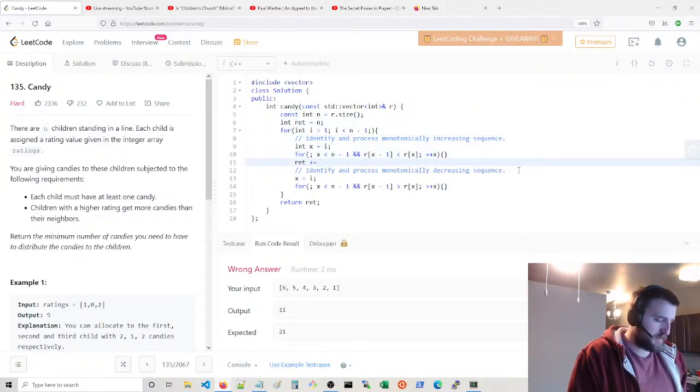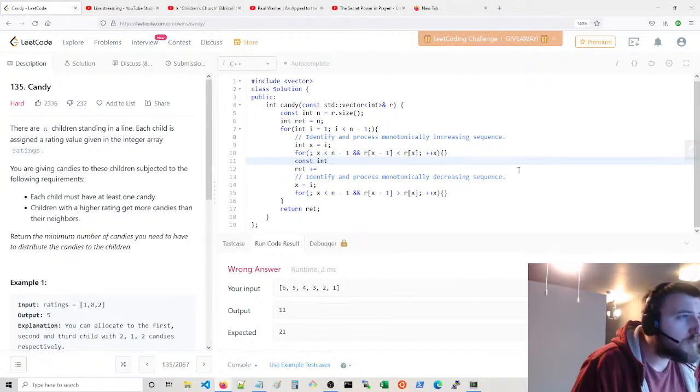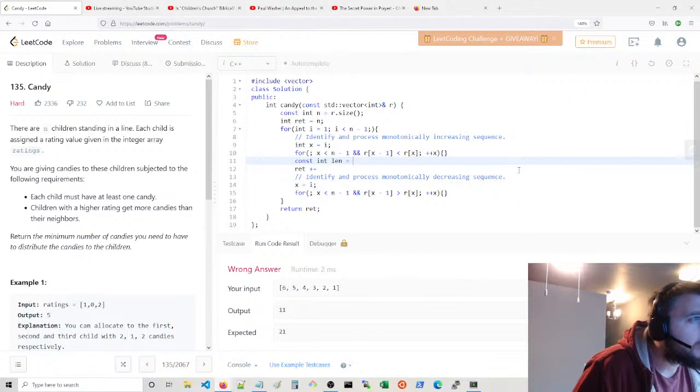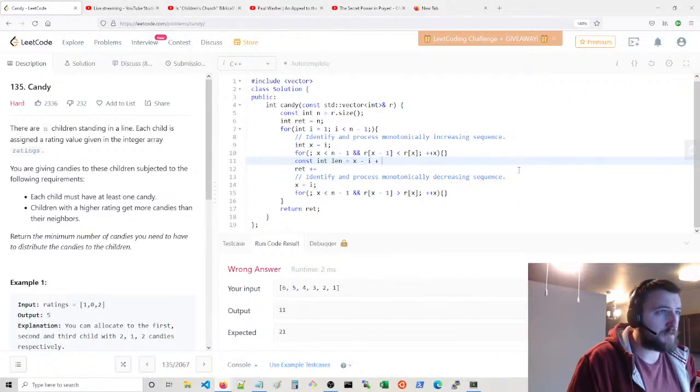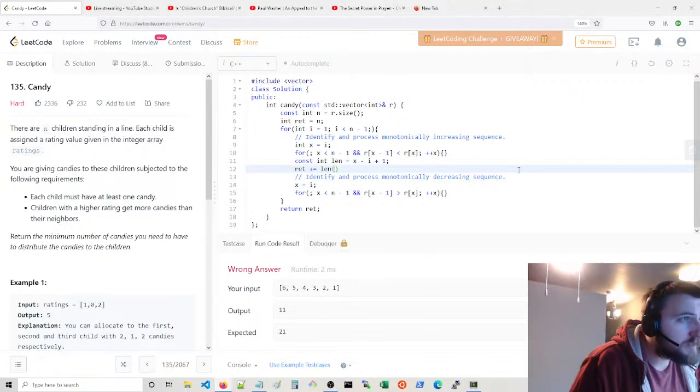Ret plus equals, it's going to be this value, or we could say, yeah, constant L or I, J, X, Y, Z. What's the length? The length is going to be x minus I plus 1, right? Plus equals the length times length plus 1 divided by 2.